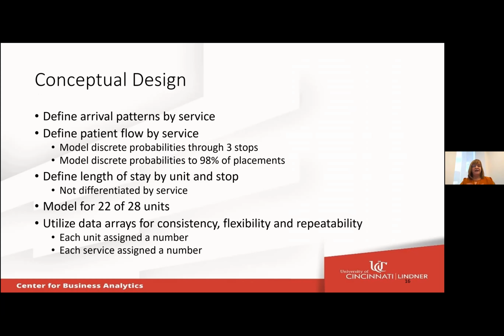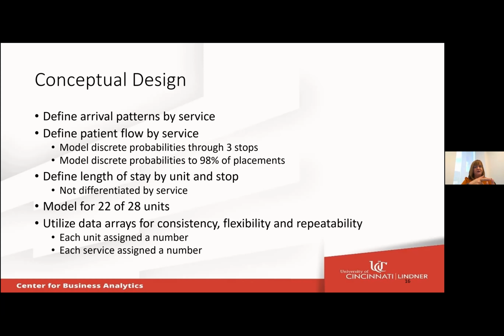Understanding all of those was how we developed our conceptual design. So how are we going to design this model? I'm skipping a bunch of data analytic steps as I jump into our conceptual design here, because we're limited on time. But we defined arrival patterns by service for our model. So we're going to describe those by service, and we're also going to define the patient flow by service. So if they came in to, say, the medical service, we were going to model their arrival patterns and then how they flowed through the various units through what we called 3 stops.